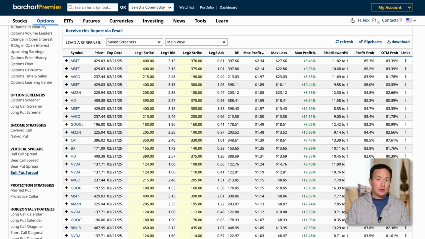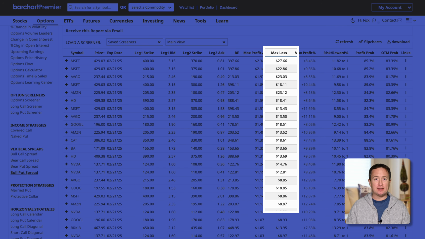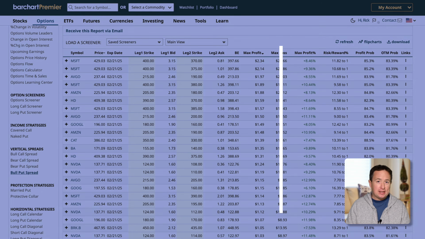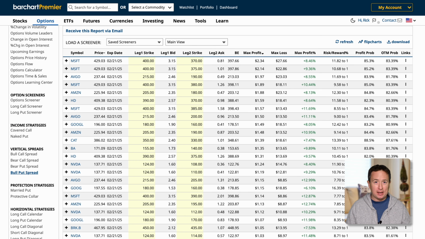Now, you also have to know the other side of the trade, and that's the maximum loss. Now, these trades have a maximum loss of around $2,200 per contract. Actually, one is $2,700. But the chances of losing 100% of your money on these trades are low. Regardless, if that's too high for you, you can pick a trade with a lower risk-reward ratio. But here's the thing. A lower risk-reward means a lower chance of profiting.